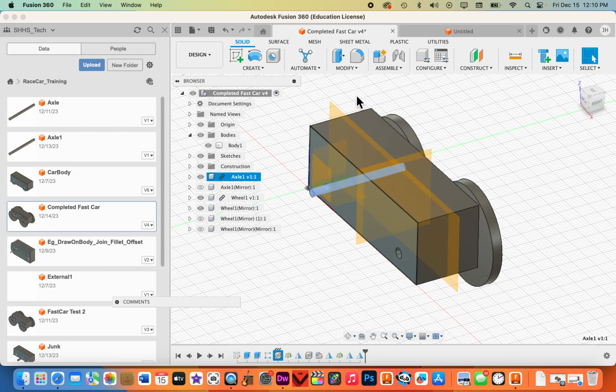So before you start building, you should think about, one, what is the major component, in this case the body, that you're going to be creating. Everything else is going to be based off of it. You should then think about, well, what is actually going to be components that are standalones when they get built.